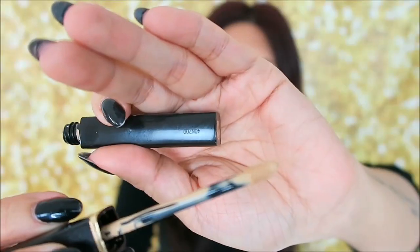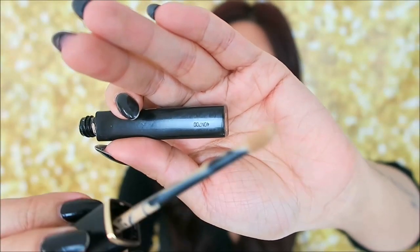The other concealer is from Lancome. It's the Teint Idole Ultra Wear, I picked up Medium Bisque. I have had this on my loves list for a really long time, and I've swatched it many times, but I had never figured out my shade. So I actually figured out my shade, and I'm Medium Bisque for the under eyes. It's a very yellow concealer. Here's kind of what it looks like.